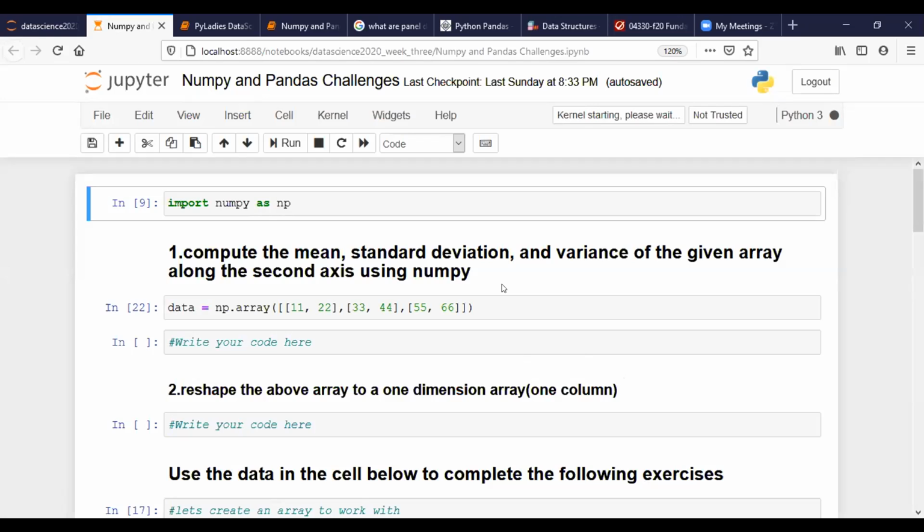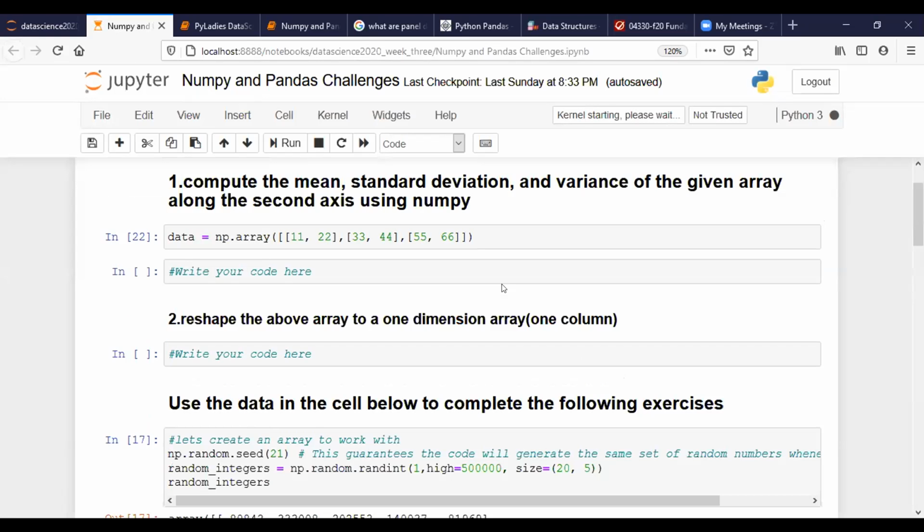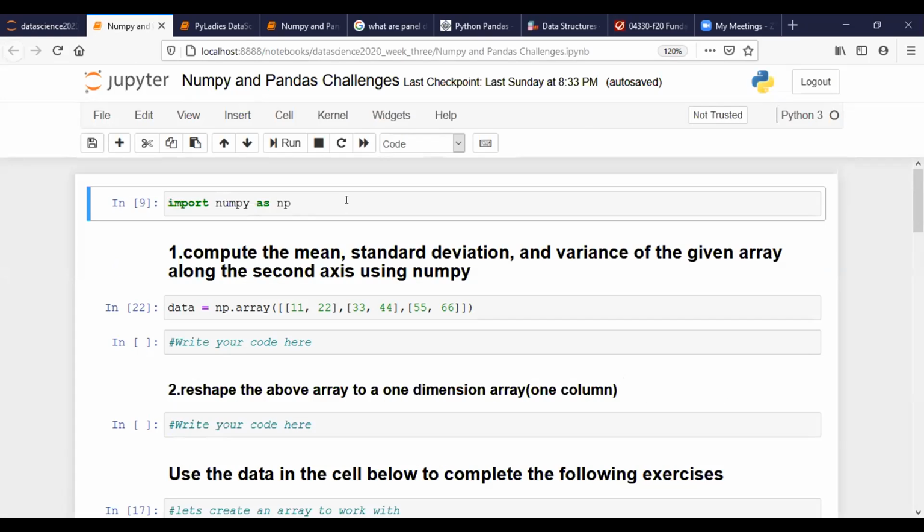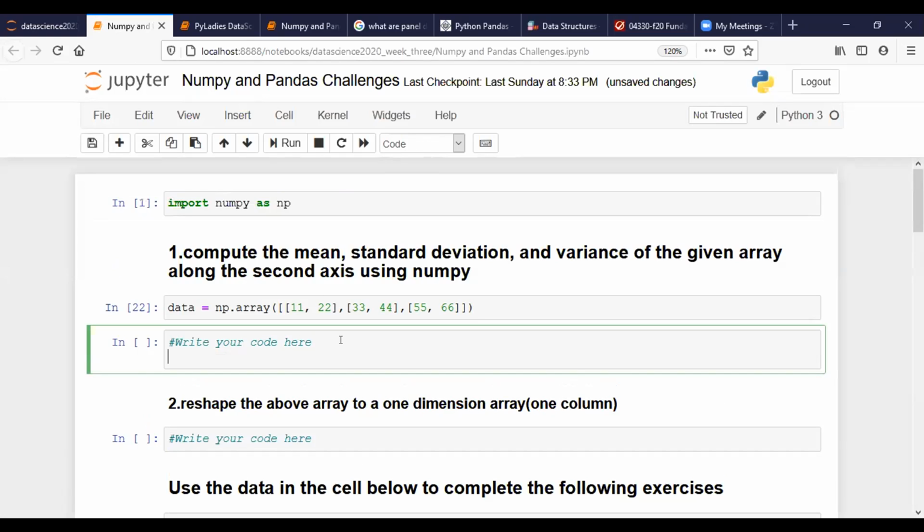So the first question was to compute the mean, standard deviation, and variance. And I think you guys have tried it out, so I'm going to give you a chance. Someone type into the chat, how would I compute the mean? Someone else do the standard deviation, and another person do the variance. I'm waiting for your answers so that I can run them here. No one? Guys, you can even use Google right now.